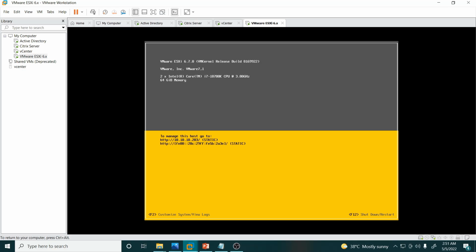Now it looks okay. The IP address which we have given to this particular host, and host means the ESXi server. You need to be very familiar with the names: ESXi means host, host means ESXi, hypervisor means ESXi. So whatever people say, if someone says the hypervisor is down, don't be confused, it's ESXi.